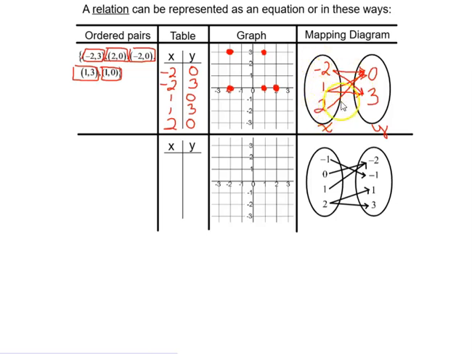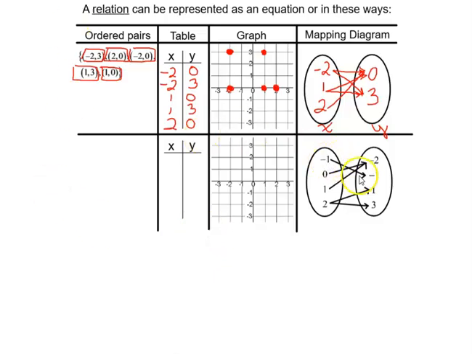So the arrows show the association or the mapping from the elements in the domain to the elements in the range. And that one is probably the least intuitive. You've seen sets of ordered pairs, tables, and scatter plots in Algebra 1. Mapping diagrams might be new to you. So go ahead and pause the video, and I want you to try to take this mapping diagram and change the form, the representation of that data, into a scatter plot, a table, and a set of ordered pairs. And then when you're ready to check, you can resume the video and see how you did.